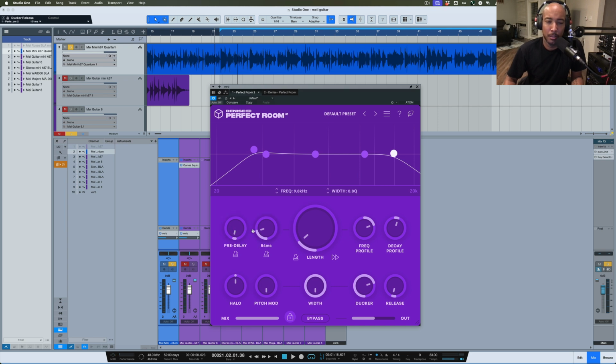33 milliseconds for the pre-delay, 84 milliseconds, bring that down a little bit for the attack. 1.5 milliseconds on the, let's put all these to 0 right now, and then we'll change those a little later. Let's actually just take this down to mono for right now. And let's go ahead and take out the ducking too. All right, we're rolling off some highs, rolling off some lows, and let's take a listen to what we have so far.